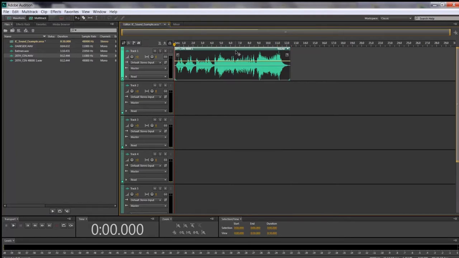Notice what happens when you do that is now I have a 20th Century, and it has adjusted to 48 kilohertz, okay? It has made those changes for you, all right? As you do this, I'm just going to have it start right at the left, so slide it over so there's not this empty space.